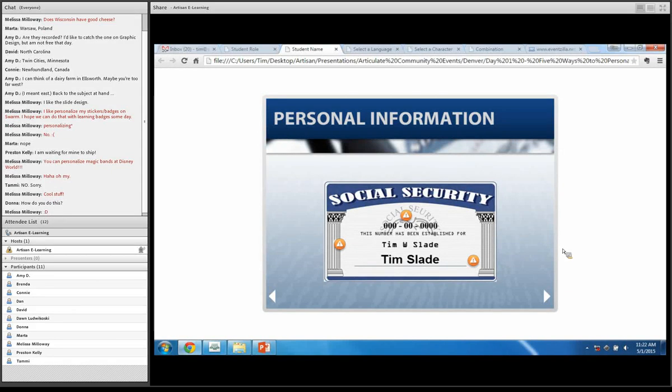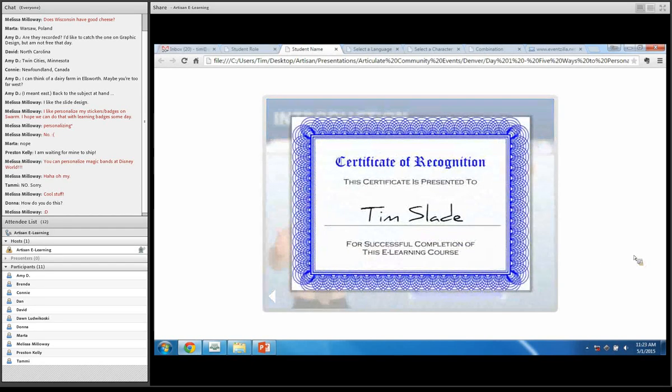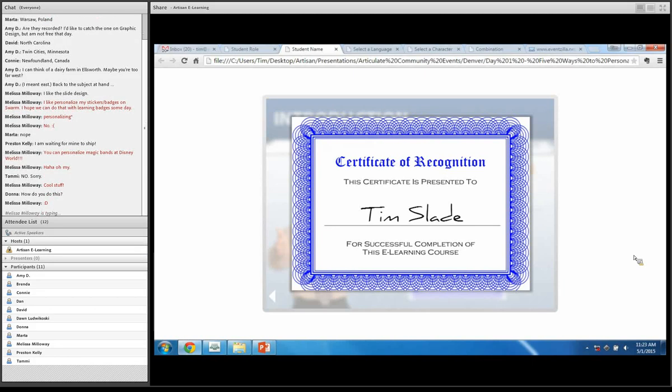So we have something really simple where we're displaying the user's name. That's one example. And then maybe once you get to the end of the course, it says, "Oh, congratulations, Tim. Click here to view your certificate of completion." And we click here, and look, it's my certificate. It says, "Congratulations, Tim Slade," in this cool handwritten font. That's a wow factor. That makes me as a learner go, wow, somebody took time on this project to build this. So that's another example of personalization.